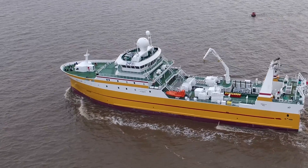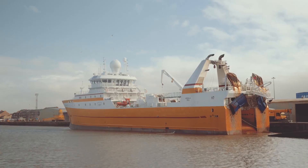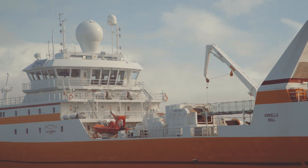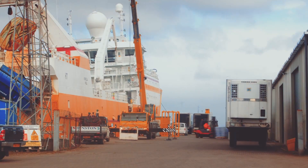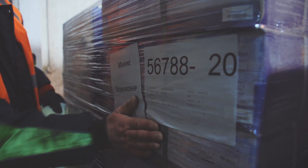The Kerkella was launched in March last year. She was christened in Hull and she was built in Turkey. She's 86 metres long and 4,290 tonnes. She mainly fishes cod but she has bycatch of saithe, haddock, redfish and Greenland halibut depending on where she's fishing. Today she's landing into Grimsby. As a general rule she'll land around 500 tonnes of fish, and this equates to about 2 million fish suppers.